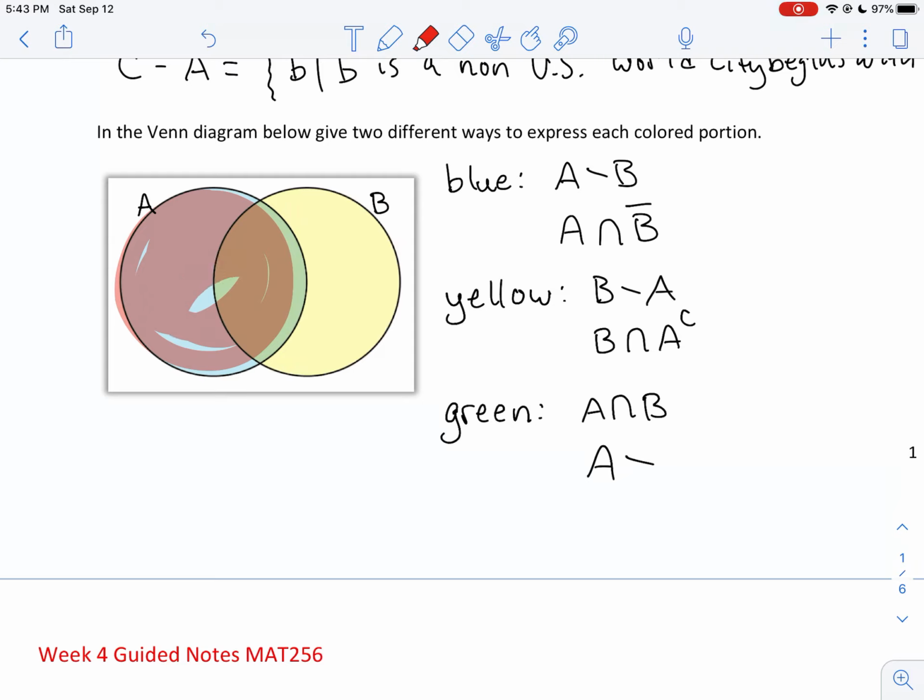Let me do this again. I'm starting with everything in A, so this is what I'm focusing on. I want to remove this crescent moon over here. What's true about the stuff in that crescent moon is that it's not in B. So if I do A minus B complement, I start with everything in A and remove everything that's in A but not in B, and then I wind up with everything that's in A and B. So there's just another way to describe an intersection.